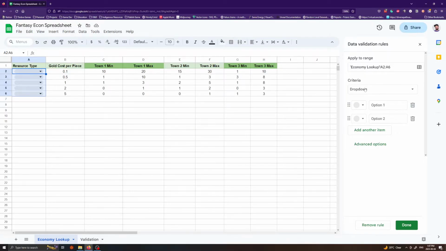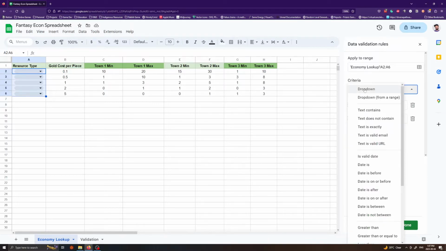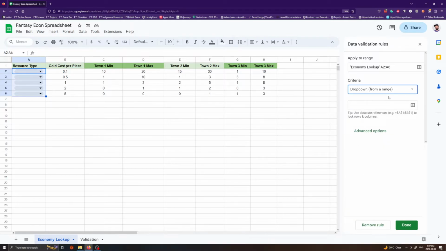So the next thing is you see we have the criteria dropdown. We could just start adding things like gold in here or silver and then add more references. But this is not really a good, necessarily scalable way to manage your data. This might make sense somewhere way down the line. It might not make any sense right now, but just trust me and let's go with it. So I'm going to click on the criteria and I'm going to say drop down from a range instead.